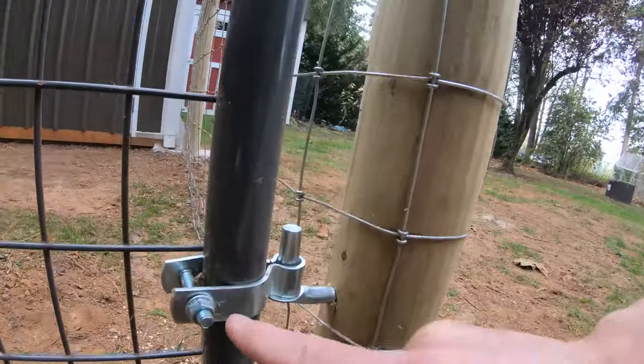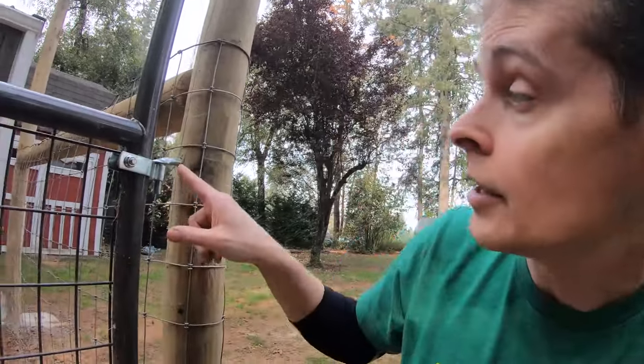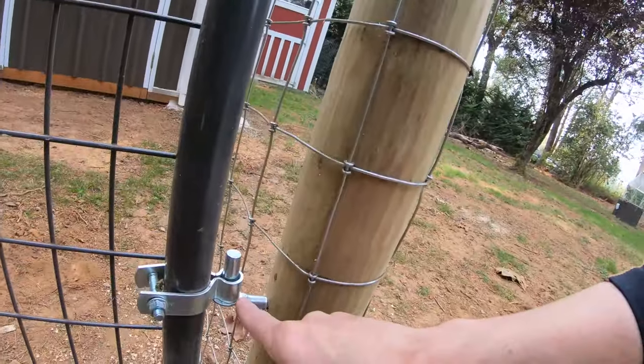Hanging a gate isn't something that you just do once and then forget about it — you'll probably have to do a little maintenance from time to time. These bolts seem to need tightening every now and then just to keep things square and working right. If this bar isn't quite hitting right, it may be helpful to take the gate off and then either lengthen or shorten one or both of those pins. Maybe just a turn or two would make a little bit of a difference.